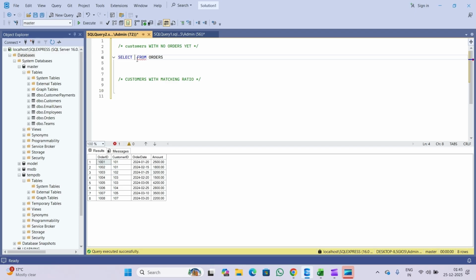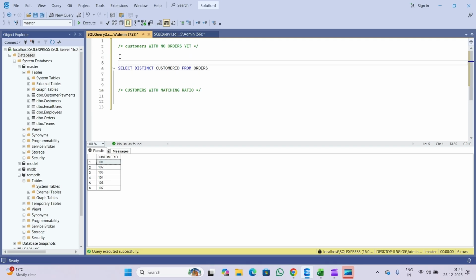Instead of that, I'll take distinct customer ID. So these are the customer IDs who have orders. Let's think of this as one query.